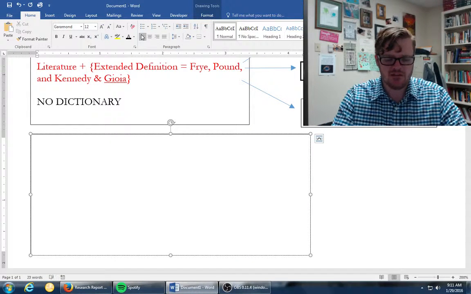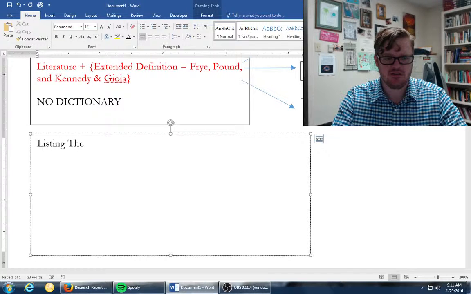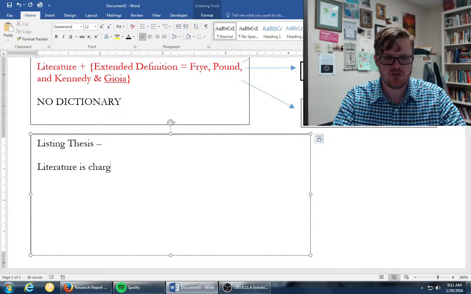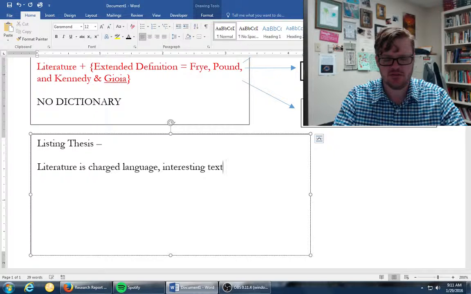Okay, so a listing thesis is something like this. Literature is charged language, interesting text, and emotionally relevant writing.